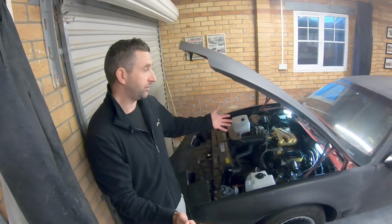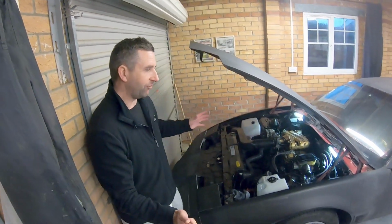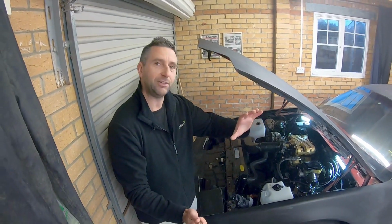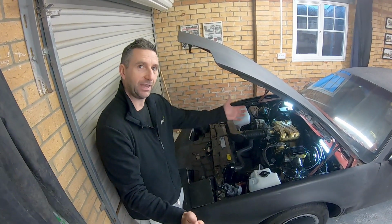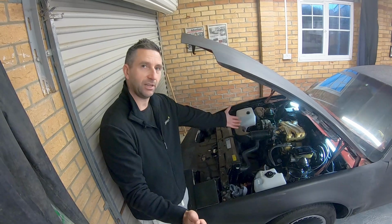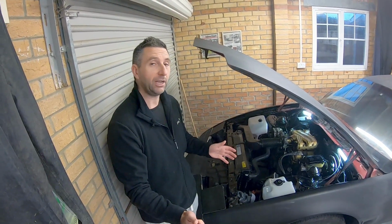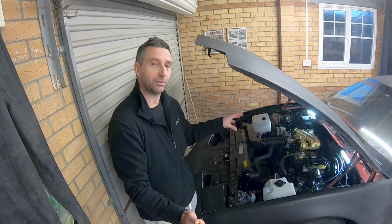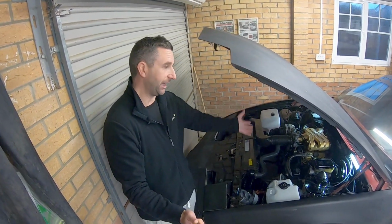I could have saved myself a lot of money and just left the engine as it was and not bothered, but I really didn't want the car to look all nice and shiny at the end with really lovely electronics, and then you flip open the hood and the engine is all dusty and oily. Again, I highly recommend that you focus some time on the engine bay and the actual engine itself, because when you pop up the bonnet, the hood, you want the engine bay to look nice.